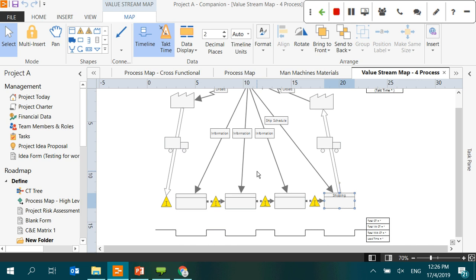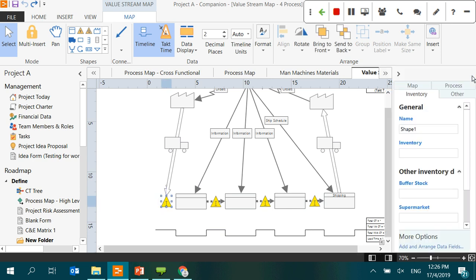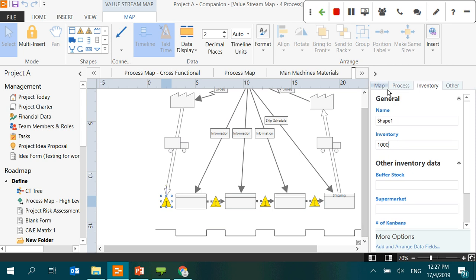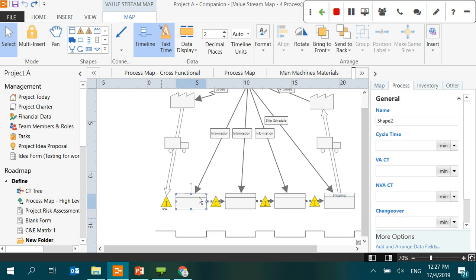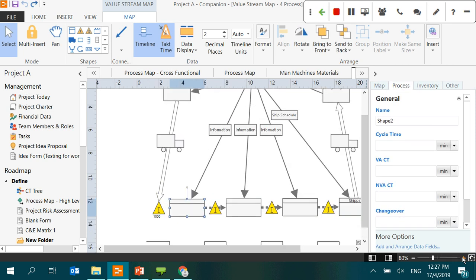So you can directly fill in the data or the information. Let's say you click on the inventory shape, then you activate the task manager. You just put in your inventory data, let's say 1000. Then 1000 will be automatically labeled for you at the bottom of that shape.